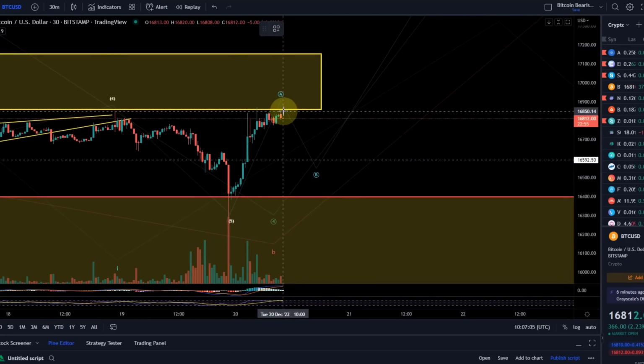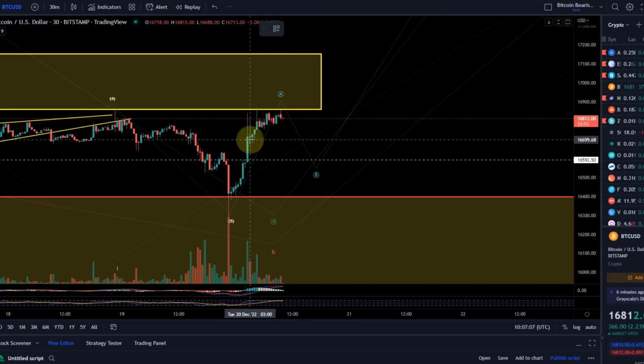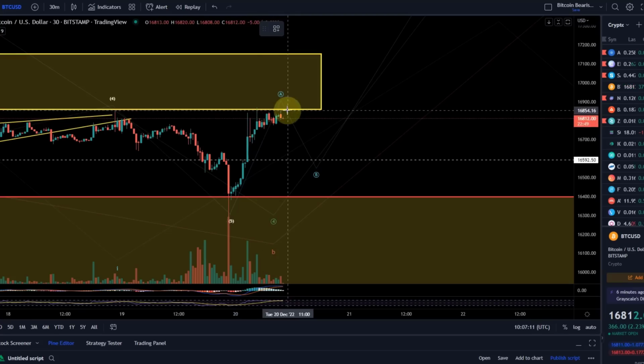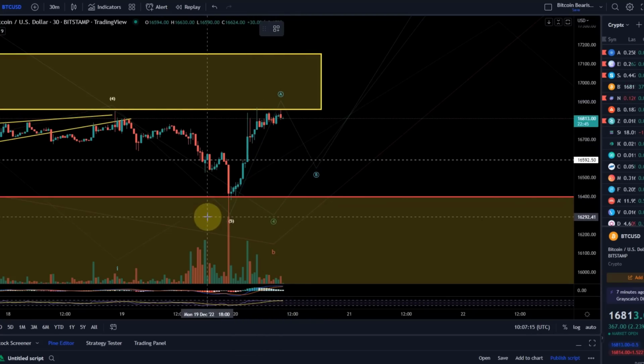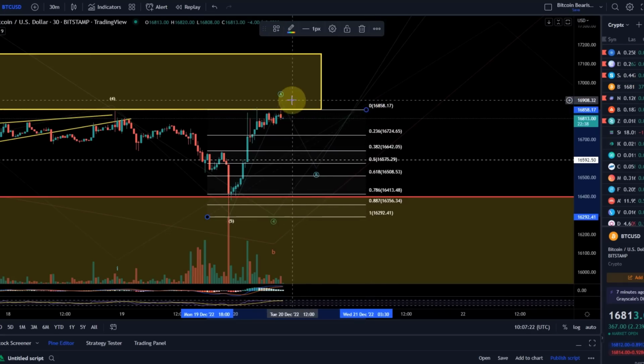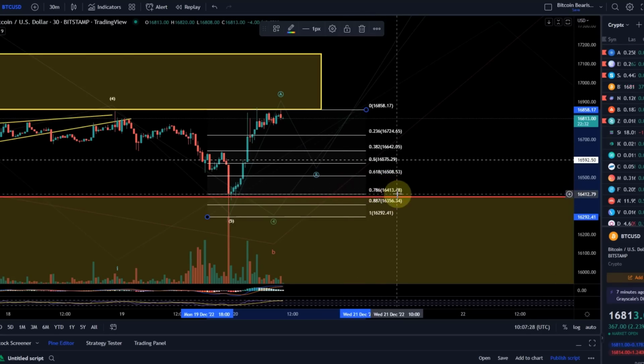So first of all, I'm thinking this is an ideal time to turn around. We've got here, you could call that an ascending wedge or something, but an ending diagonal in wave 5 of A, and now it's the ideal time to turn around. If we do that now, I mean, it could push a bit higher, but let's just assume we come down from here. First of all, it would be important for the price to hold 16,413. It needs to hold the 78.6% fib level, or we are at risk of breaking down straight away.